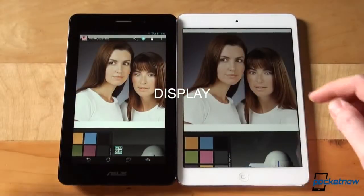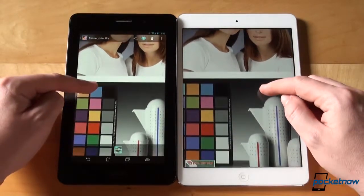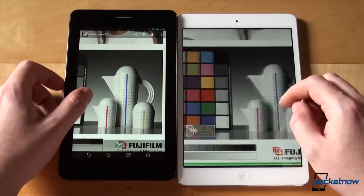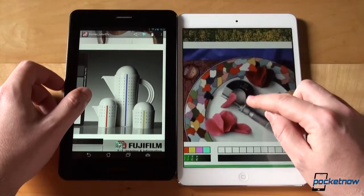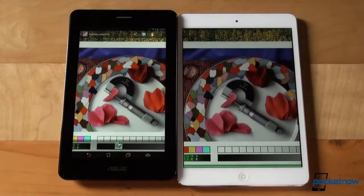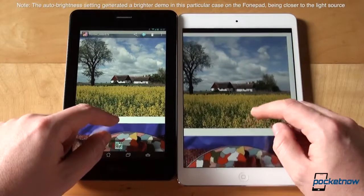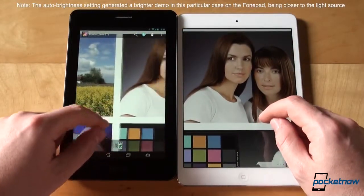Next up: displays. Both screens are IPS LCDs, but the iPad Mini is much, much brighter than the display on the PhonePad. In terms of pixel density, not only does the iPad Mini have a lower resolution, but it also has a larger screen by almost an inch. If you hate seeing pixels, regardless of how long or short your arm is, the PhonePad's 216 PPI should be your choice over the iPad Mini's 162 PPI. Resolution and pixel density aside, the winner here is clearly the Apple tablet — brightness, contrast ratio, color reproduction, color saturation, and even black levels are much better than on the ASUS PhonePad.